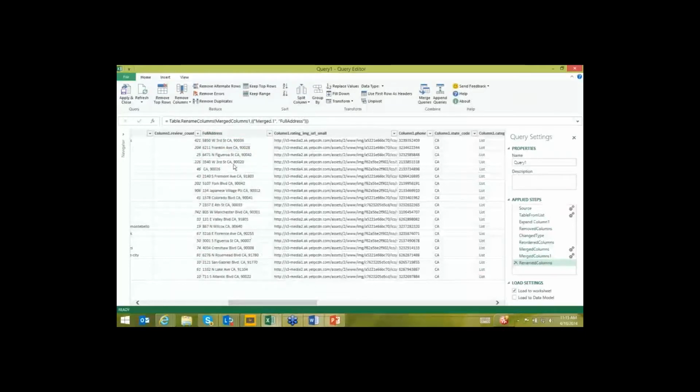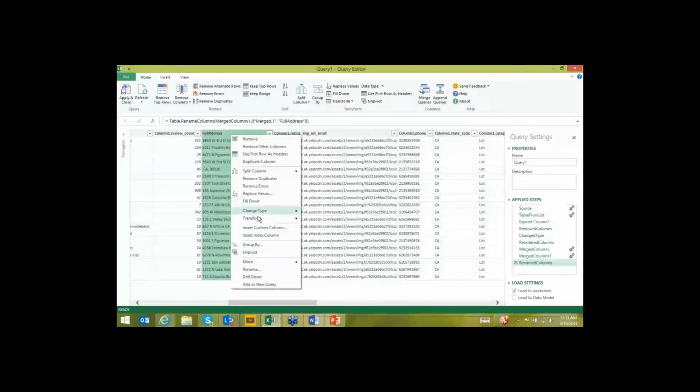Now again, there's lots more things we could do inside this. This is a good starting point, I think, though. So we could, again, right-click and transform it other ways. We can group the data. There's lots of cool stuff we can do. We could have duplicated the column. You notice when I merged it, it removed the column. So I could have duplicated the column first and then merged it. I can do substitution of values. I can split the column out. I can do lots of good stuff.